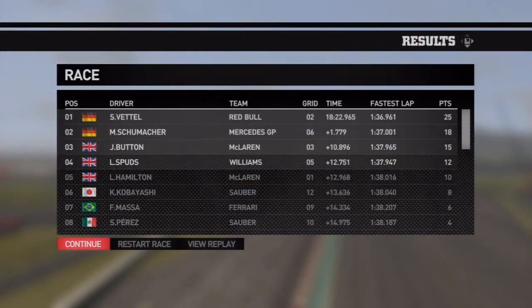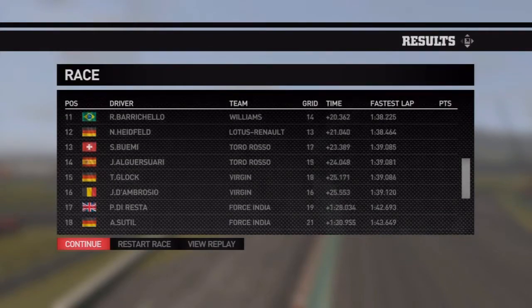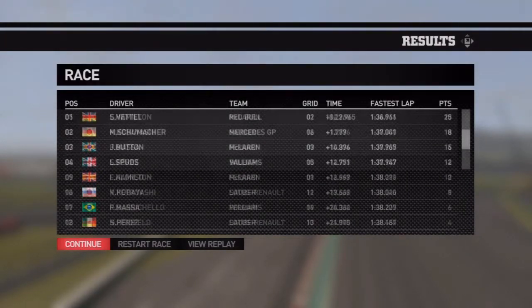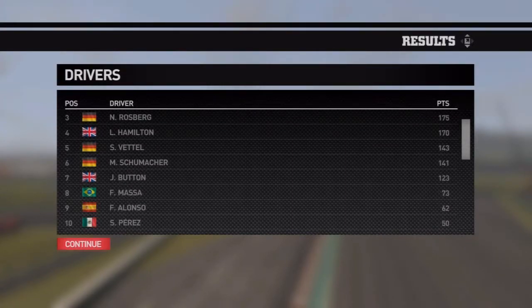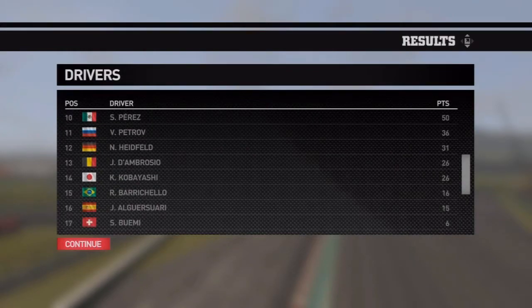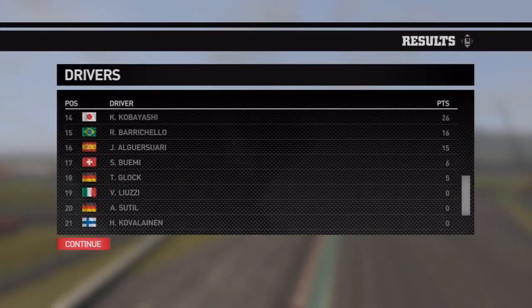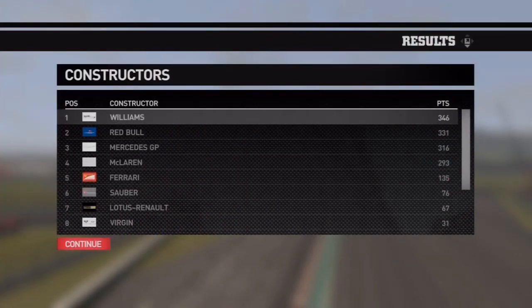It's not going to help us in the constructors, but we are still slightly in the lead. At least I hope so. Barrichello down in the 11th there. Again, just out of the points. And there you go. Rosberg and Webber both didn't finish, so no real change in the top 2 and 3. Webber and Rosberg still on the same points. Let's see if Hamilton can come up. He's only 5 points behind Rosberg. Barrichello down in 15th with 16 points. A few more than last year, but still not amazing in a car that is actually quite good this season. But oh well. There we go.